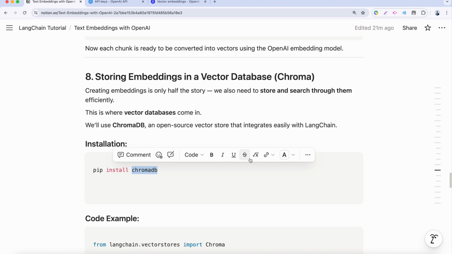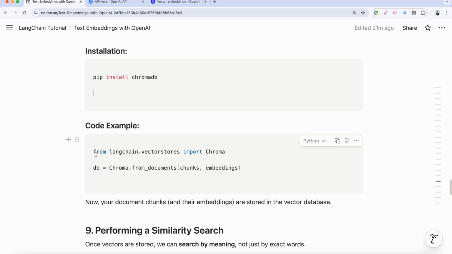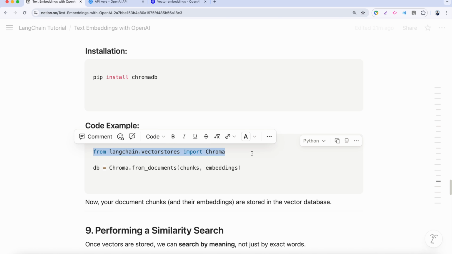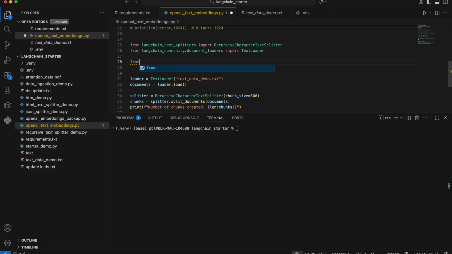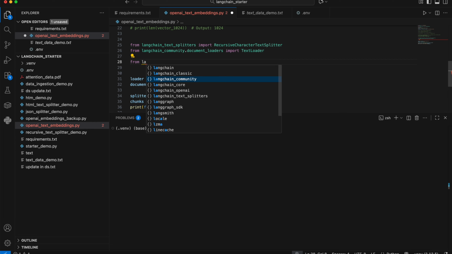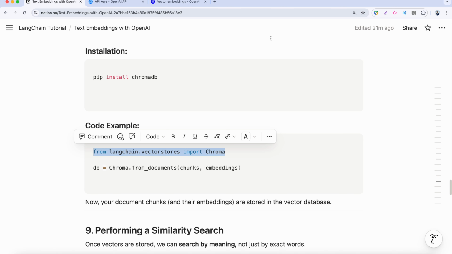Now we need to write the code. From langchain vectorstores import Chroma, but this is wrong. We need to import like this: from langchain_community.vectorstores import Chroma.